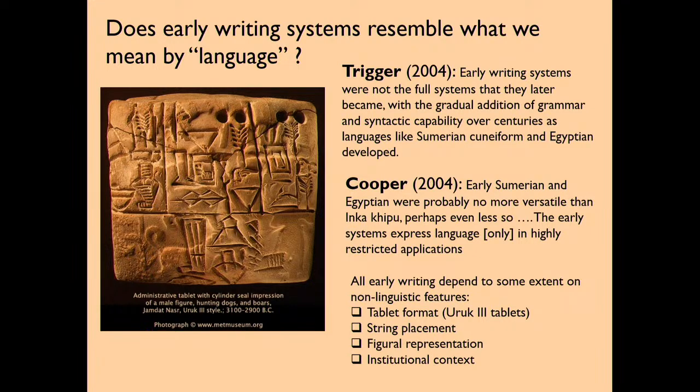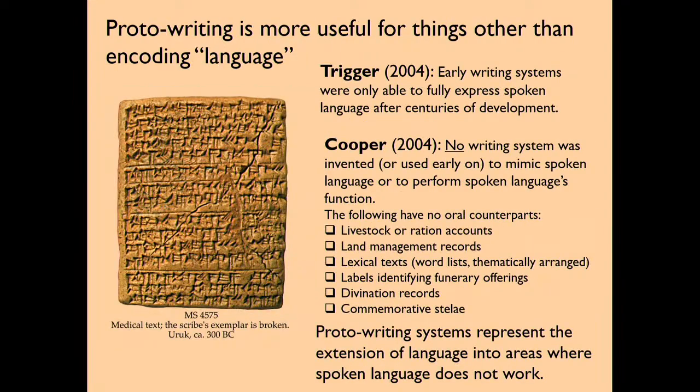So one of the big problems with early writing is that it doesn't exactly correspond to what we mean by writing today. So to expect, for example, this is a seal from Mesopotamia, dated to about 3100 to 2900 BCE. And these are not really encoding any poem or a piece of literature, which is what we typically associate with writing. Rather, writing arose primarily for recording administrative instructions or tabulating data and so on.